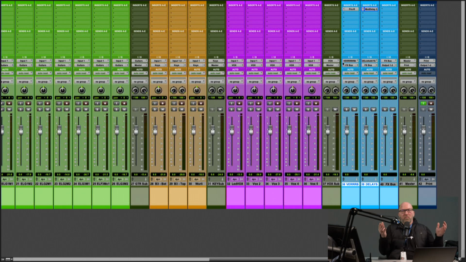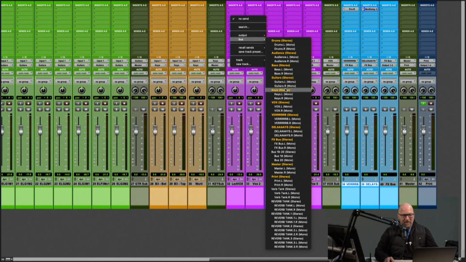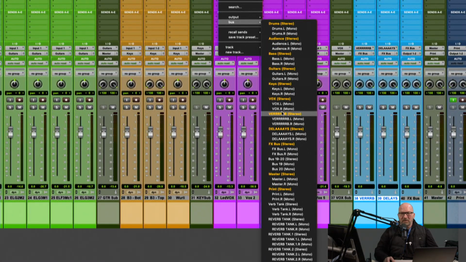Now we decide, what do we want to have the effect of reverb or delay? And I'm just going to pick the lead vocal, for example. If I take the lead vocal right here, I will no longer be putting the effect on the insert level, but rather on the send level. Let's go ahead and plug this in right there as the send. And I'm going to say, let's output him to, find it, the verb. Look at this. We'll zoom right in there. We've said the output of the send is going to the verb.